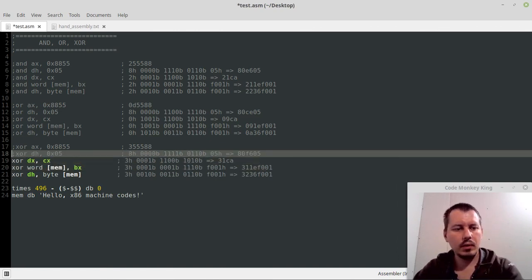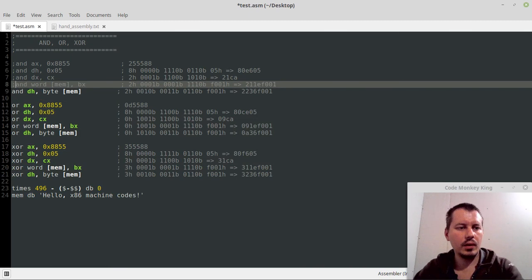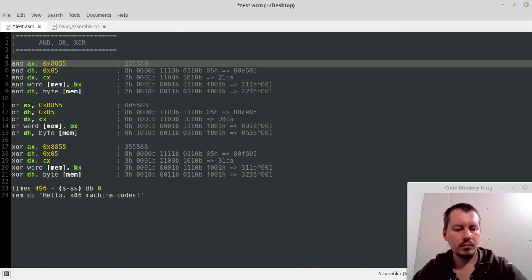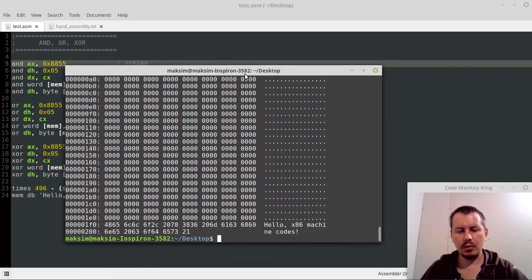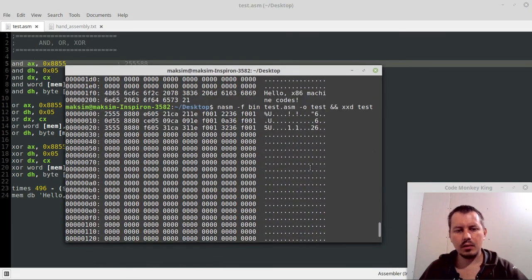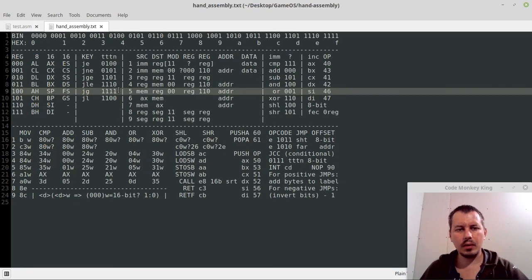So now let me uncomment all the instructions and assemble them all, just to give you some material for practice. You know, like I've been talking about writing in machine codes under my operating system GameOS, which has the hex editor as the only development environment.